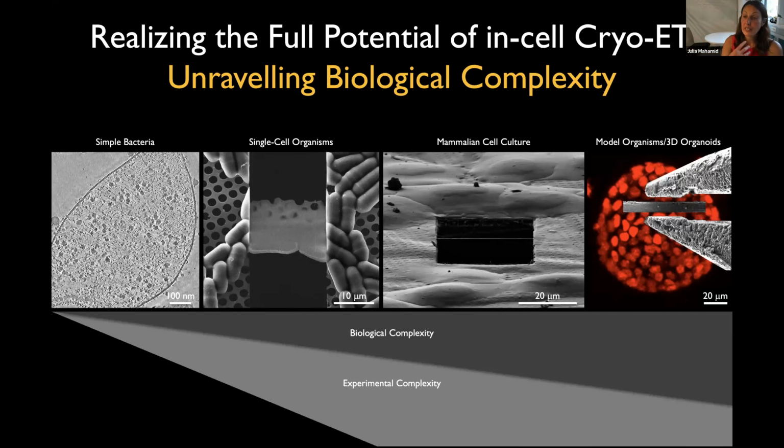This complexity of biology also does translate into more complexity at the experimental level. And so it does become much more difficult when you start targeting multicellular samples using new lift-out approaches. But these technologies are fast evolving in the field, and there are multiple new directions that show that it is promising that in the next few years we might be able to achieve these types of understandings at the molecular scale, but really connect them all the way to the multicellular complexity of human samples.